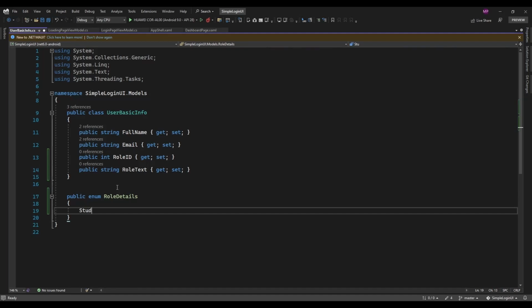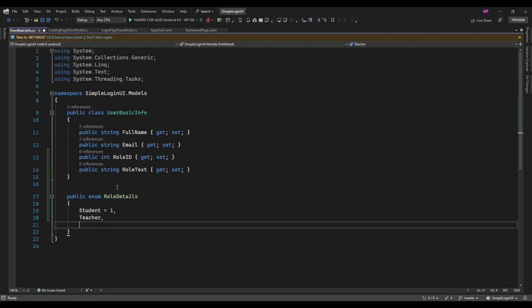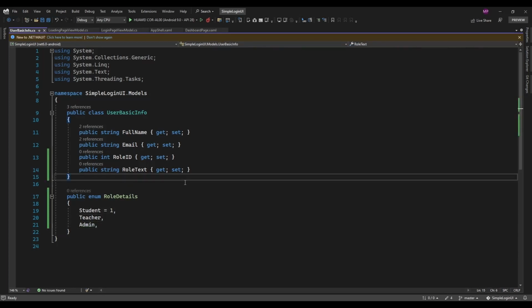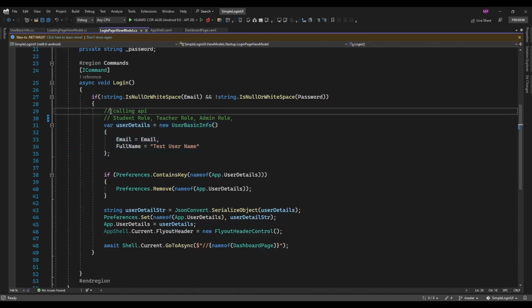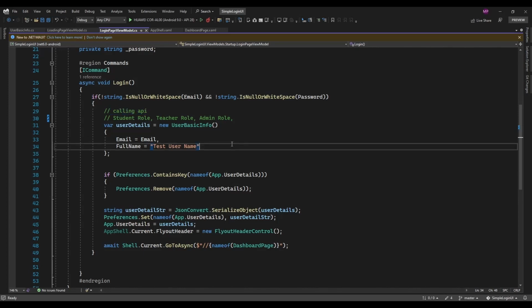In that I'm going to add three roles here: student, teacher, and admin. Okay, here I am statically filling this user detail object, but here you could call one API that will fetch user details with role info, and based on role navigate to the particular dashboard page. So let me set the role detail here.